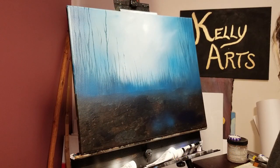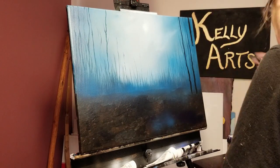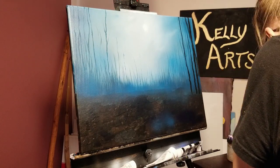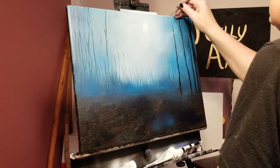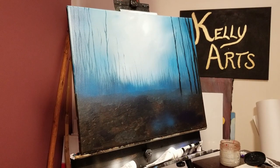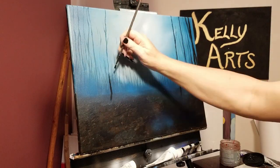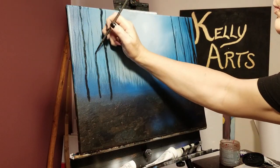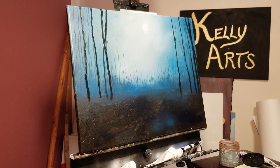Now we're back inside and we're going to start in with the darker trees. These will be in the middle layer, still vague and indistinct, but not as much as the back layer. The taller trees are going to be mostly on the right and left sides, reserving the middle for our mystery friend. We're going to be using a thicker brush and boldly put tree trunks on the canvas, also adding some branches to bring up the level of detail a bit more. The paint for the trees doesn't match the ground cover because of the overspray from the airbrush, so we'll have to deal with that soon.